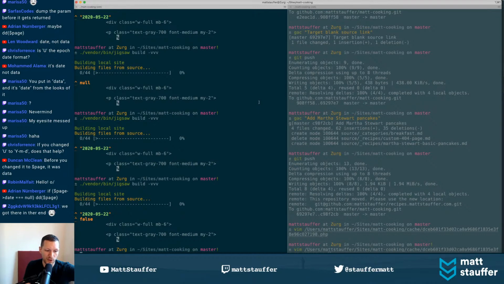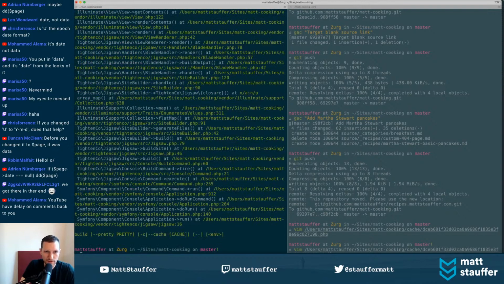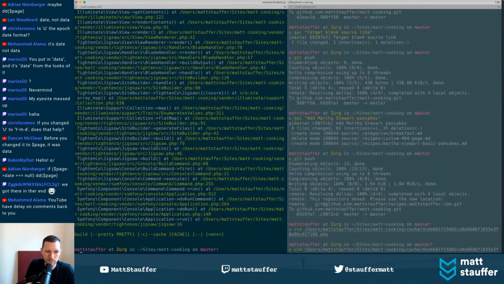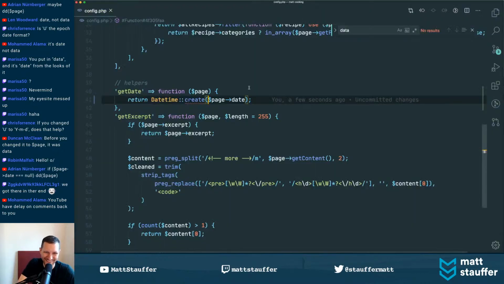I wrongly thought that we had ensured that it was null at some point. Okay. Is it not YMD maybe? Is it YMJ or something like that? What if I just do this? It's a very reasonable format. I'm pretty sure datetime can intuit it. Nope, I'm wrong. Oh, is it not create? It's like new datetime or something. Okay. Man, y'all, this is not my best day. PHP. I feel like I've said that every day for the last two months, though.